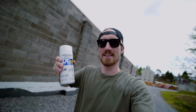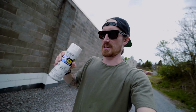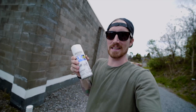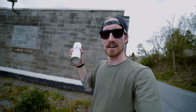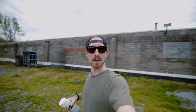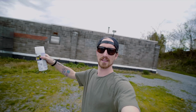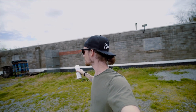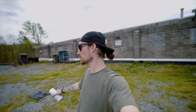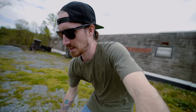All right, guys, so I've got everything outside, around back here. Got my paint. We're gonna get this mixed up really good. Make sure if you're gonna do something like this, you shake your paint a lot. It's very important. You guys ever wondered what the outside of my studio looks like? It looks like this. I mean, obviously not the whole thing is my studio, but a little piece over there. Okay, so anyway, I'm gonna get you guys set up down here, and we'll get this stuff sprayed.